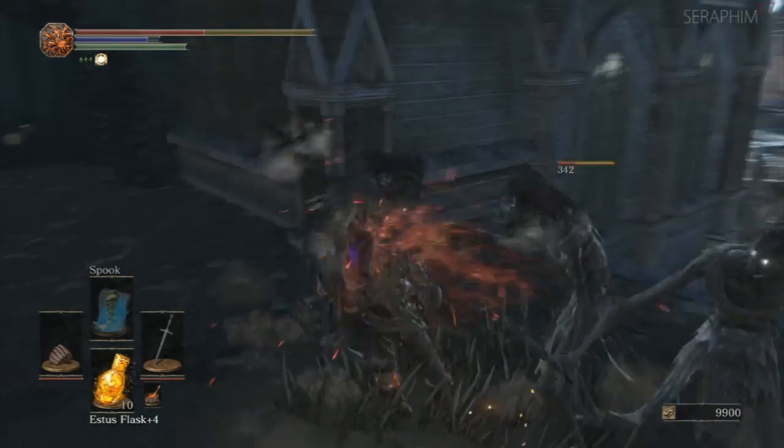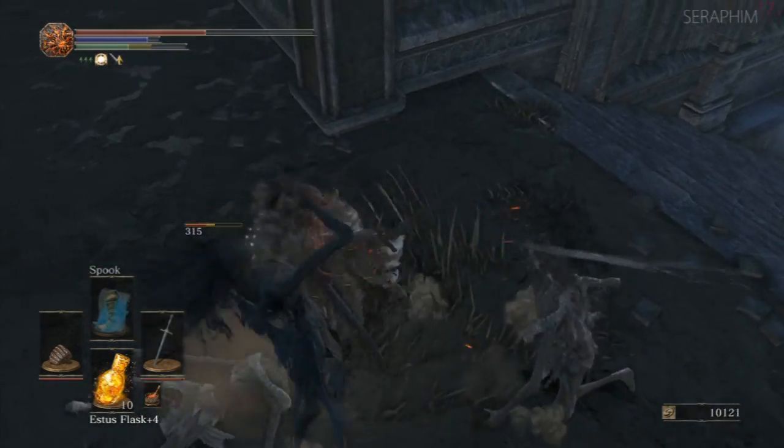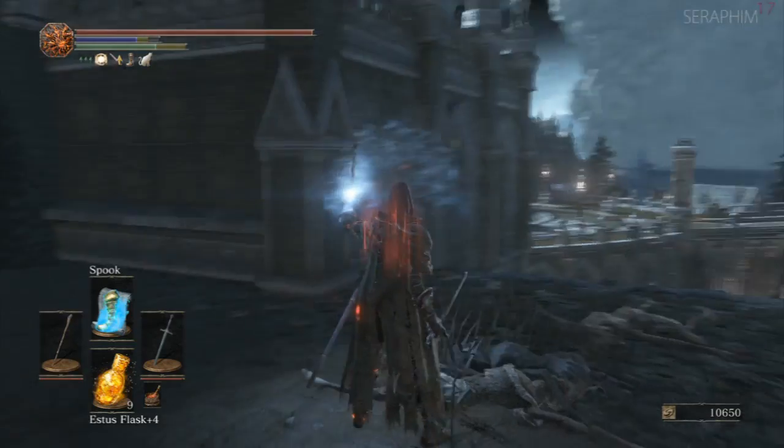And then we've got the Irithyllian Beast Hounds, which is the dogs in this area, which are apparently a different type of hound. I don't know why. 345 HP, and they're weak to fire too. Fire's really good for that kind of stuff.